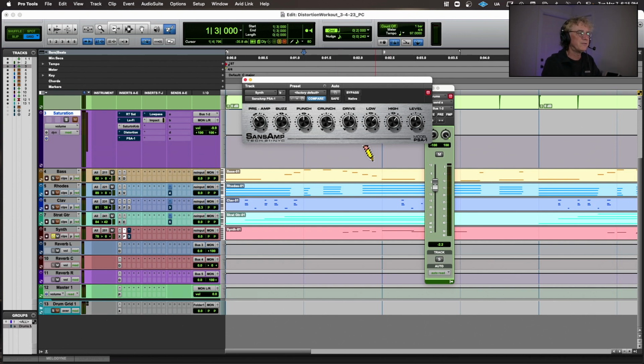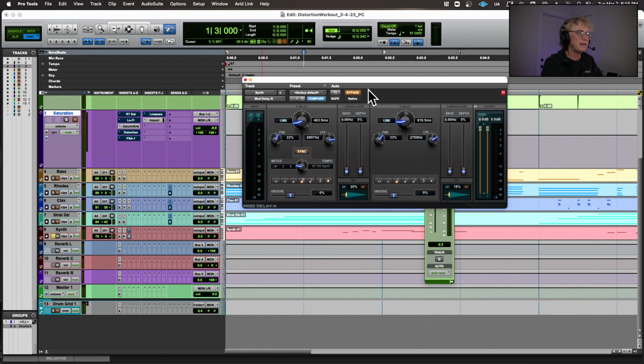It's a very subtle effect, but it does add some nice character to it. And then I've got this going through a nice delay, right?